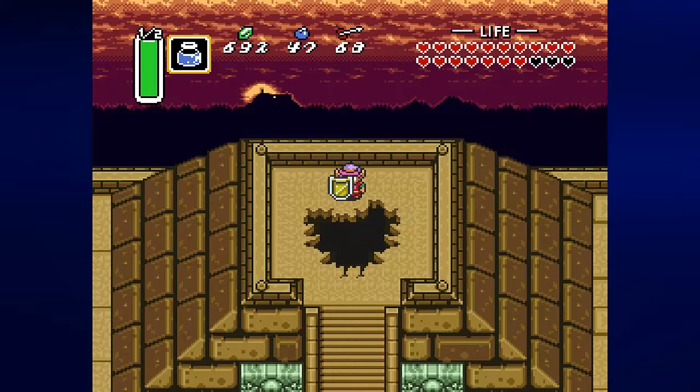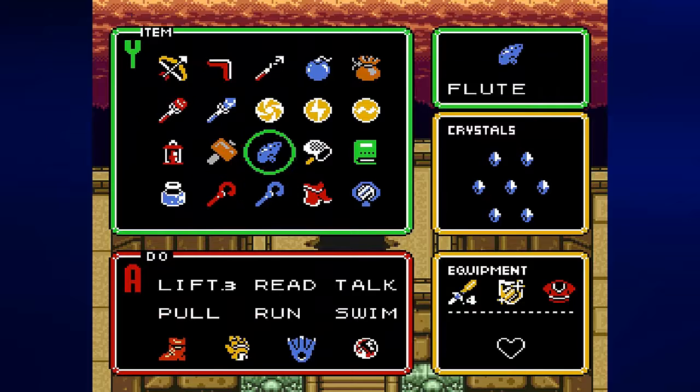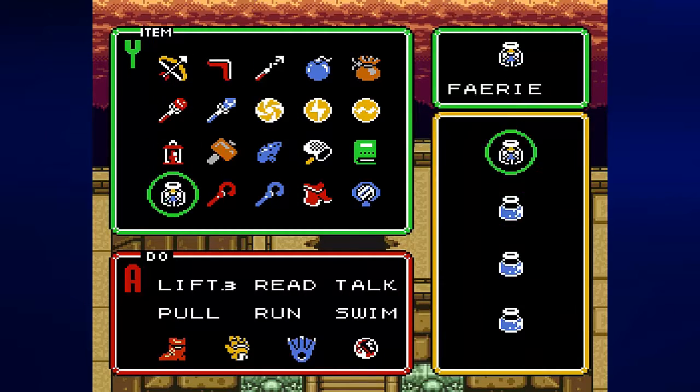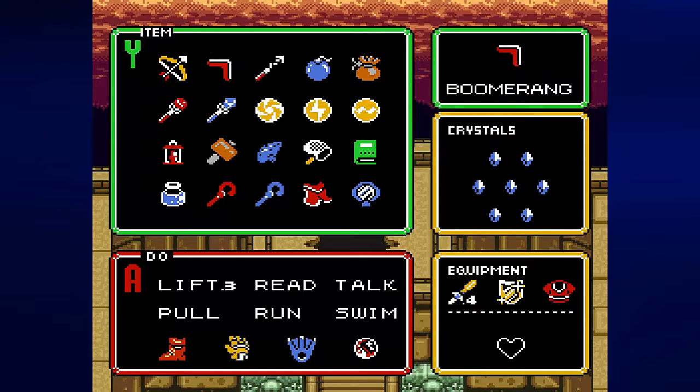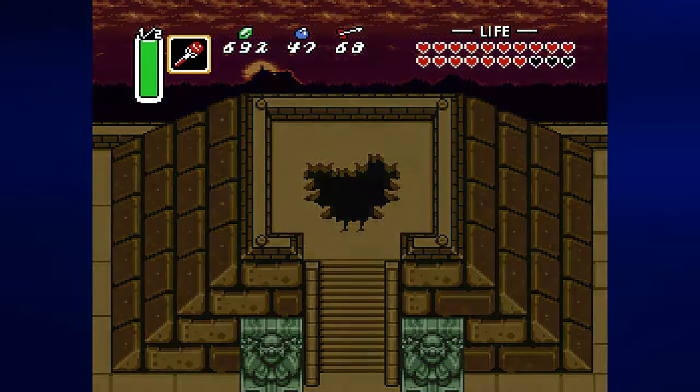Welcome back! We are now at the Pyramid of Power. I need to remember to not have my medicine equipped, though I do want this. Okay, it is on the first one just in case. And I might as well just go ahead and equip Fire Rod. Anyway, this is it. This is the final battle between Link and Ganon. Let's get in there.